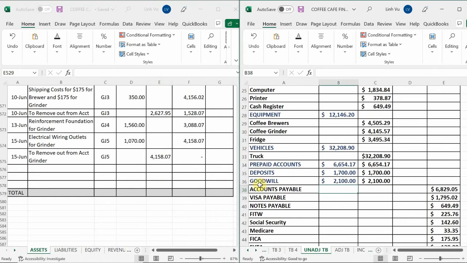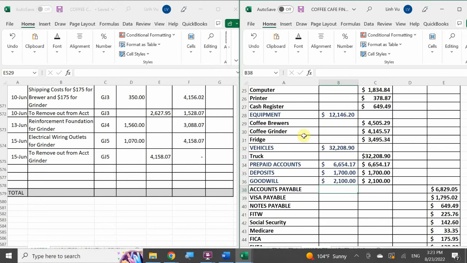Now, if you remember, I actually hid my miscellaneous expense. As you can see, 36, 38. My miscellaneous expense account is still here, right? I hid it because it doesn't make sense to have it. But again, it's still there in case I do need to use it. Now, in this case, I don't need to include it because it has a 0 account balance. So it would bring no purpose if you add it back in here and just call it 0. Okay, so in this case, I'm going to keep it hidden because so far it has no effect on my accounts whatsoever, even though it's a main account.